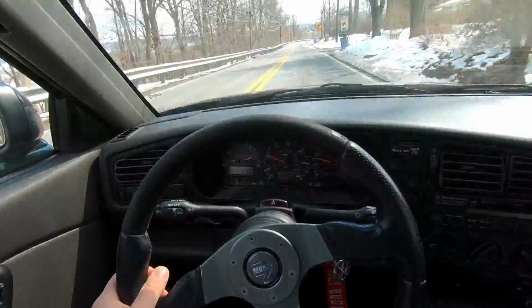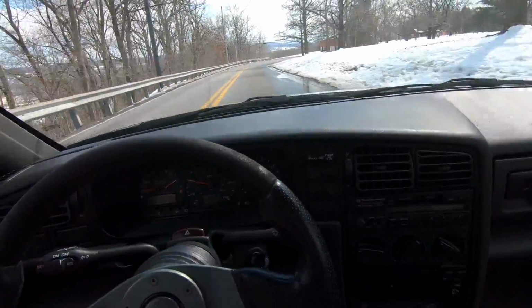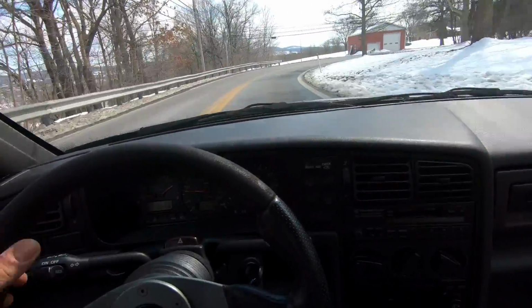I'll tell you what else you can feel right away when you drive it. The car is so light. I think the specs say like 2,800 pounds-ish, which is insanely light. You're talking lighter than my McLaren. This was built to be an everyday driver, a regular car, but it doesn't have a lot of sound deadening or airbags, any of that stuff. It's just kind of bare bones in here, but I love it. It's a really great car to drive. I can't believe a simple $400 set of coilovers made this much of a difference.